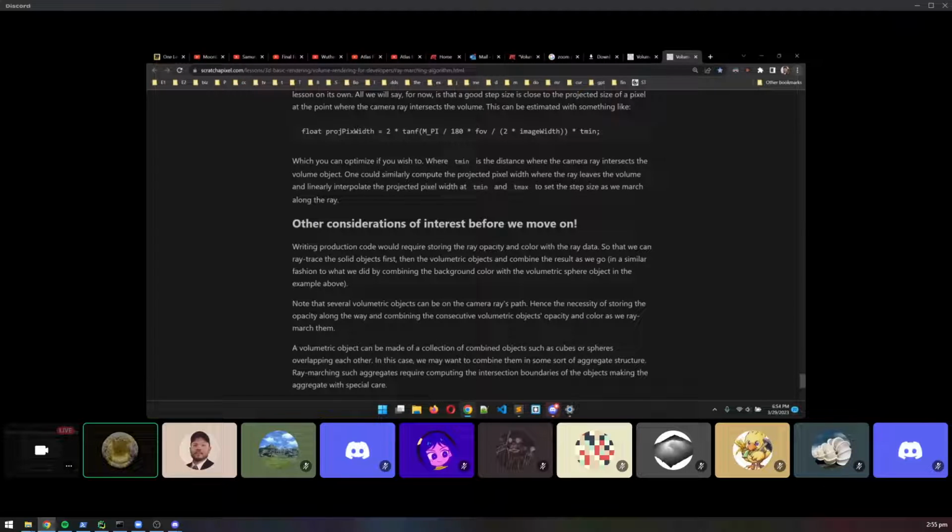Not actually sure what they're trying to say here. Storing ray opacity and color with the ray data. So I guess we're talking about, if you have multiple of these volumetric objects, then we need to composite through all of them, basically.